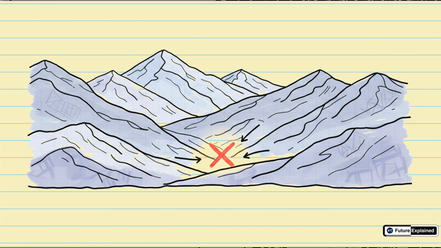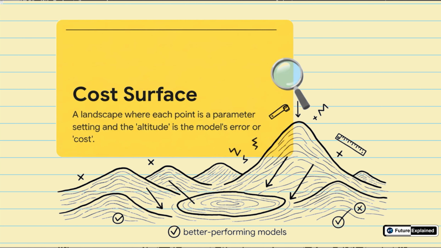Every single point in this landscape, every coordinate, is one possible configuration for all those billions of parameters in our model. And the altitude, how high up you are at any given point, that's our error. That's how badly the model is doing. So what's our goal? Simple. Get to the bottom. Find the deepest valley in this entire vast landscape. This theoretical landscape, it has a name. We call it the cost surface. And it's pretty intuitive, right? A lower altitude, a lower cost, means a lower error rate, and that means a much better model.